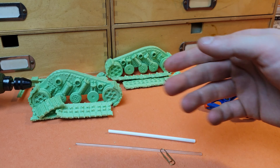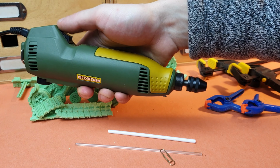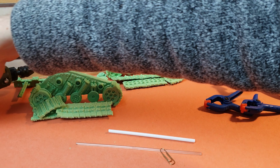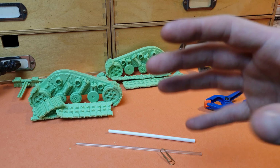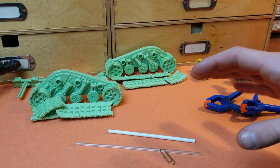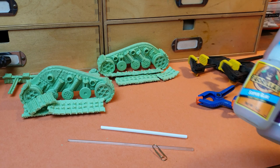And for the same purpose also, I've got my drill on, so I can get drilling some holes. So you want a few drill bits too if you want to do any pinning. You don't need to pin, you can glue. I prefer it because I know then the model is going to hold together much better. If it takes a little bit of a knock or a small drop, it should hold together that little bit better.